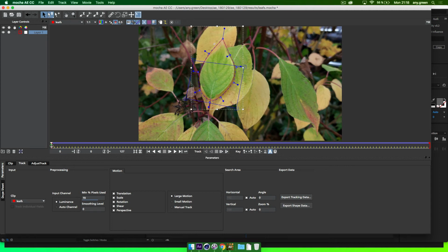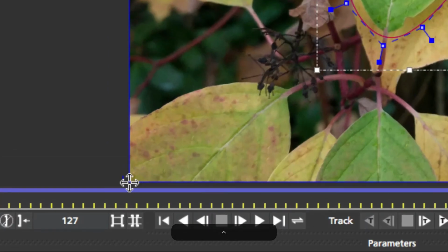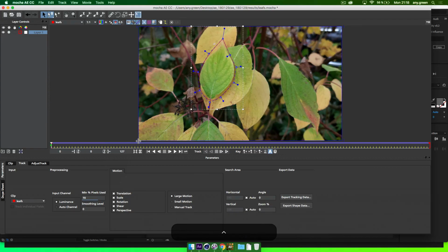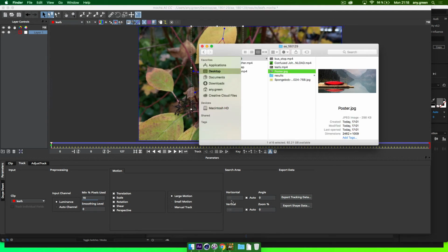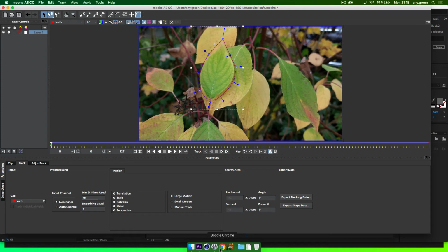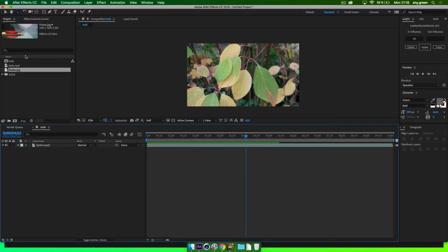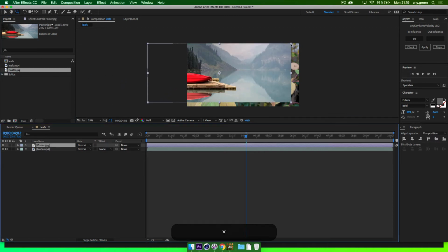I'm at the beginning of the timeline, so this is my master frame, sort of. And I click this button. This button pushes, when we look closely, the corners of my surface all the way to the edge here. I copy this to the clipboard. Then, back in After Effects, I need to have a composition with my poster in it. And the composition needs to be the size of the poster.